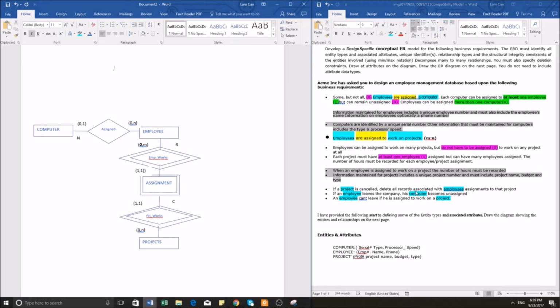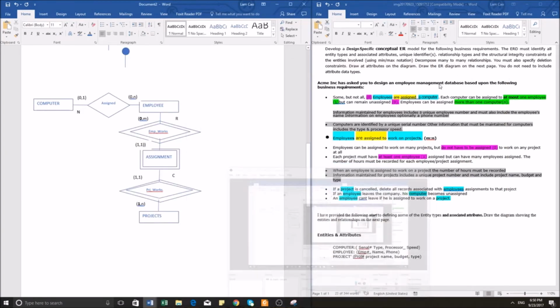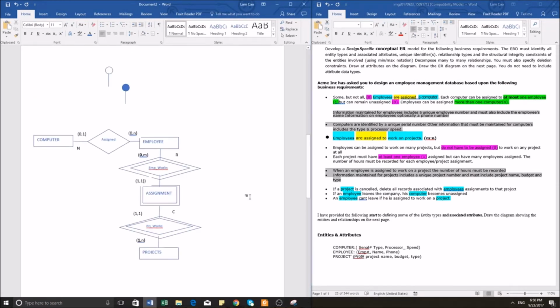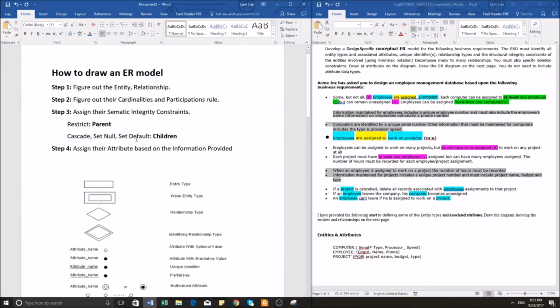Thank you for staying with me so far. And after that, we're gonna go ahead and do the rest of the gray stuff right here, which is pretty straightforward. We are almost done with the whole thing, and thank you for bearing with me so far. Next step we're gonna assign the attributes based on the information provided. But before going to step number 4, I would suggest you go through everything and read everything to make sure it doesn't mean anything else.